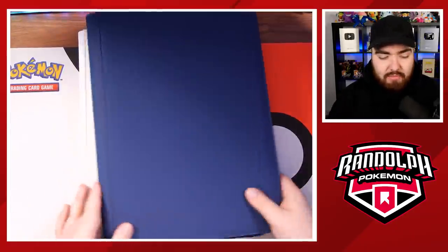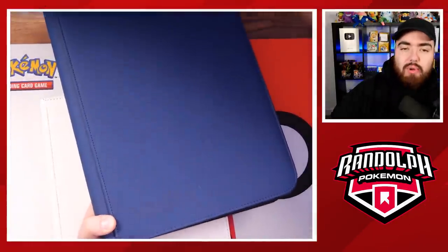To celebrate the new launch of the Pokerand and Vault-X binder today, I'm going to be taking one of my favorite binder sets and moving it out of the old binder into the brand new Pokerand binder. You guys know what my favorite set is. This is what a regular Vault-X binder looks like — still top quality, exactly the same. The Pokerand one is custom with a different design: the Vault-X logo and Pokerand logo in the middle, whereas the regular one has the Vault-X logo at the bottom.